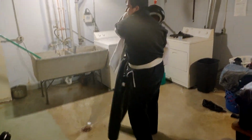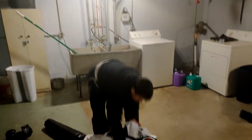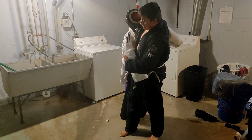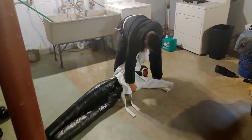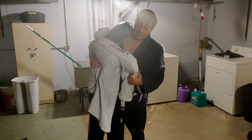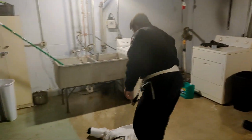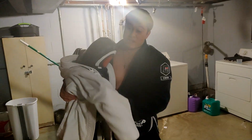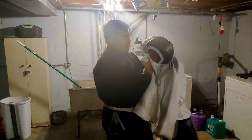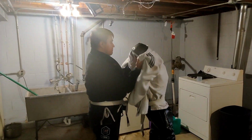We can do a Koshi Guruma, I guess, right now. Kind of Koshi. Didn't feel right. Let's do that again. Right here. That felt a bit better. I guess we could do a back drop, standing. Back drop, landing on top. We can do a, I don't remember what this is called, but we can do it anyways.